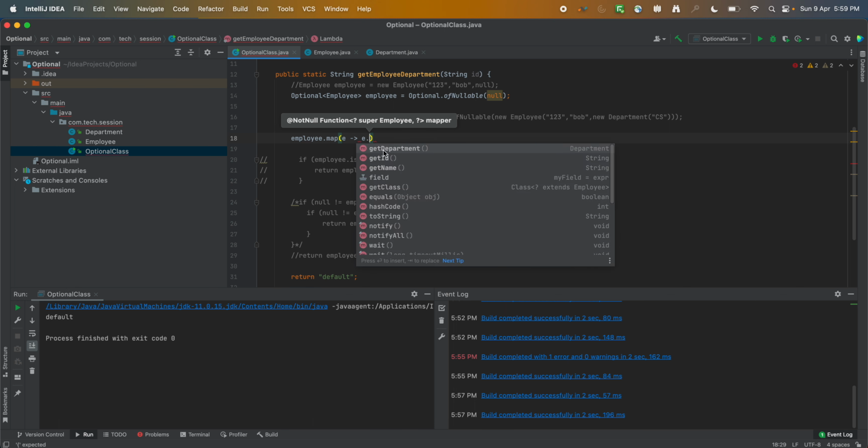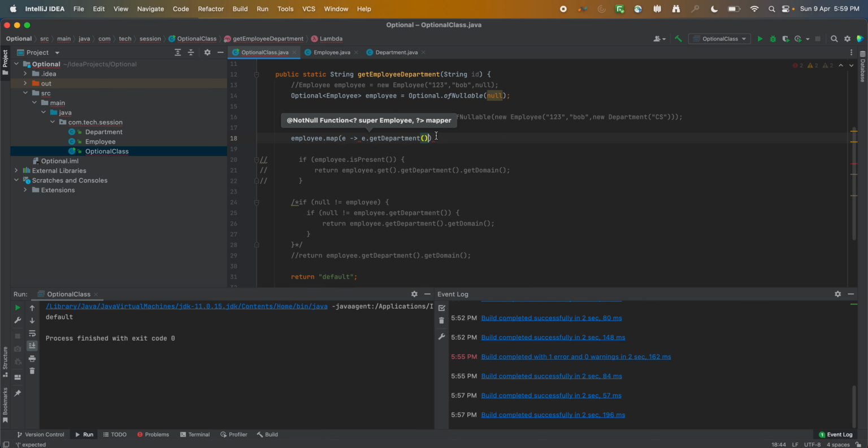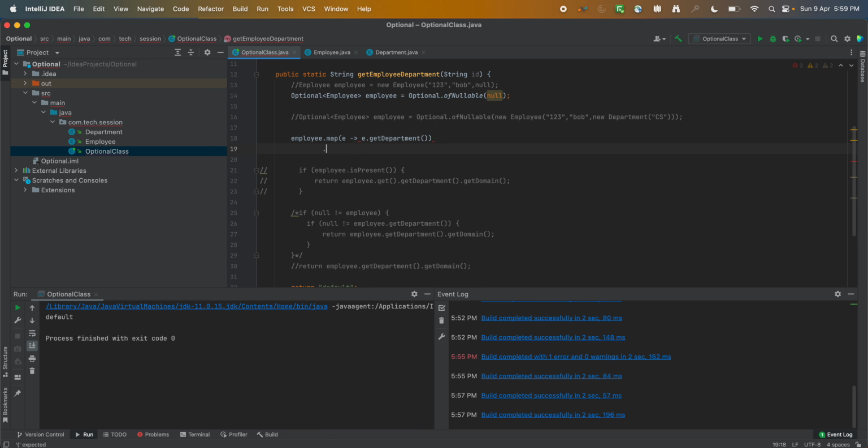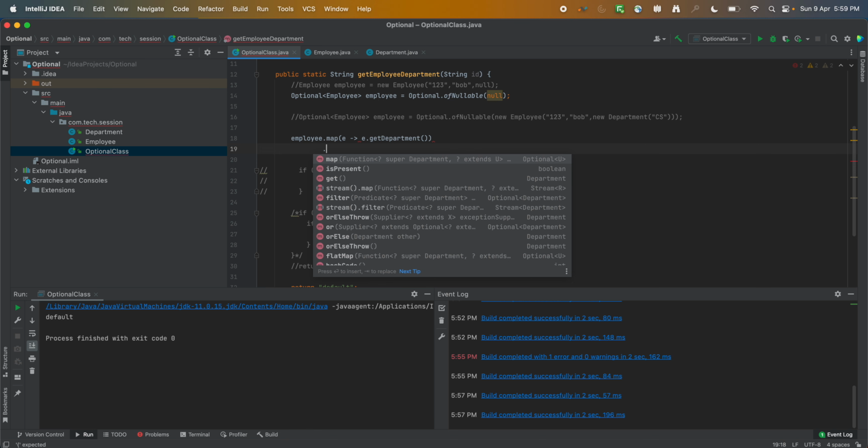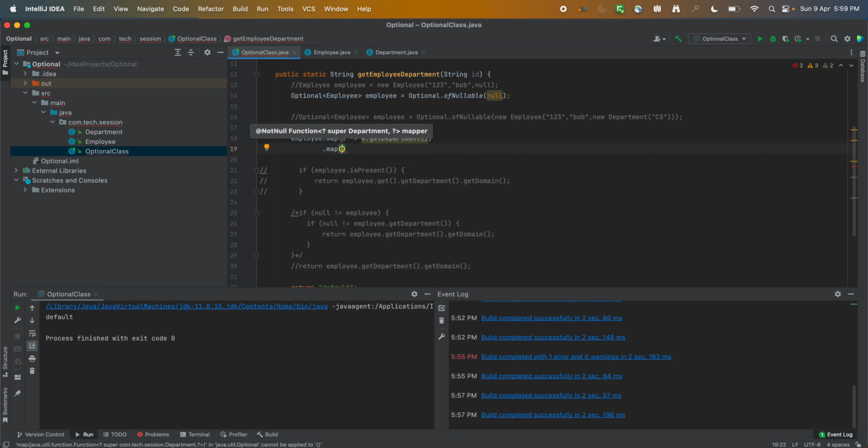I'm passing that and getting the department value and then doing another map. The map returns optional of another type, right? Optional of department. I'm passing the optional of employee and getting optional of department. Map returns optional of object.